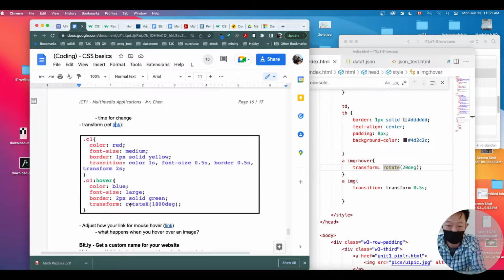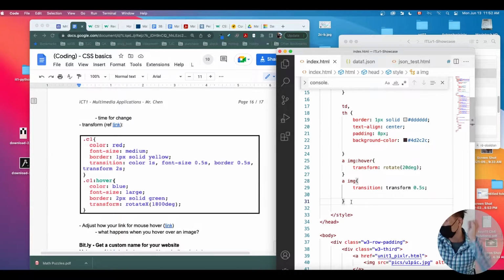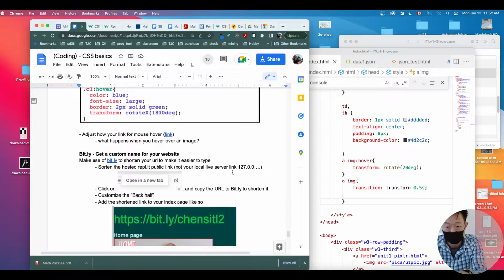There are other things that you can do. You can change the style of the picture. You can do a lot of things. That's that. Any questions on transform? I guess you'll find out more when you're working on it.